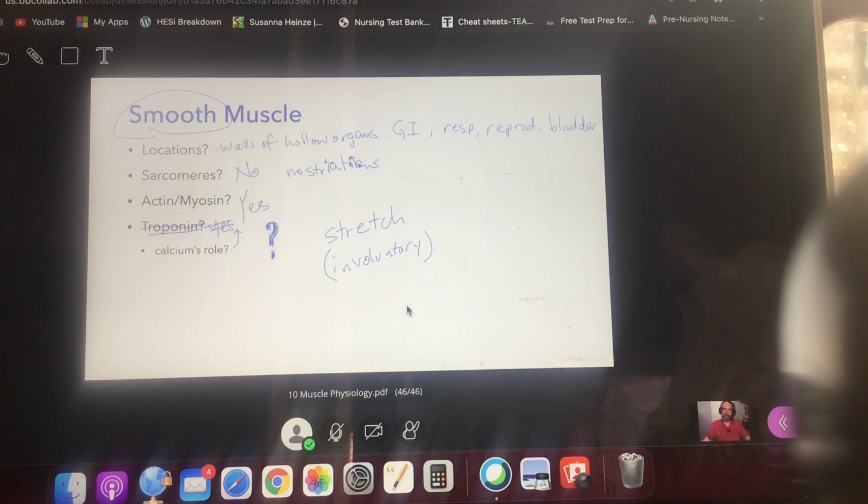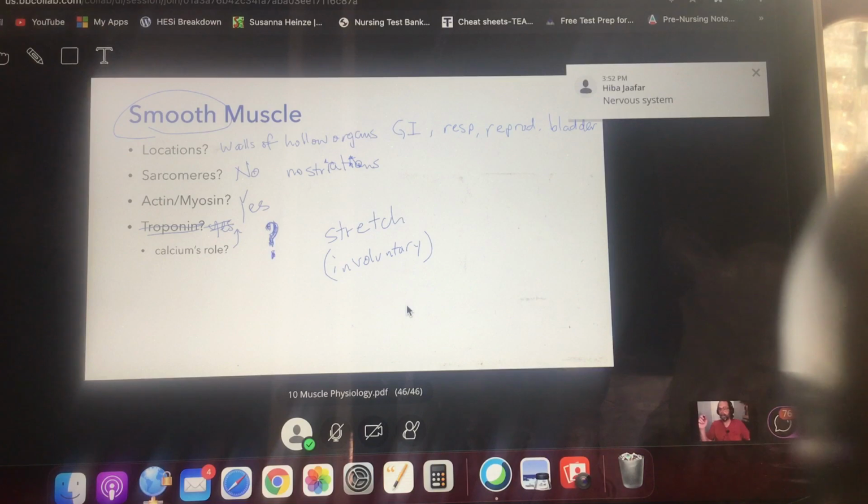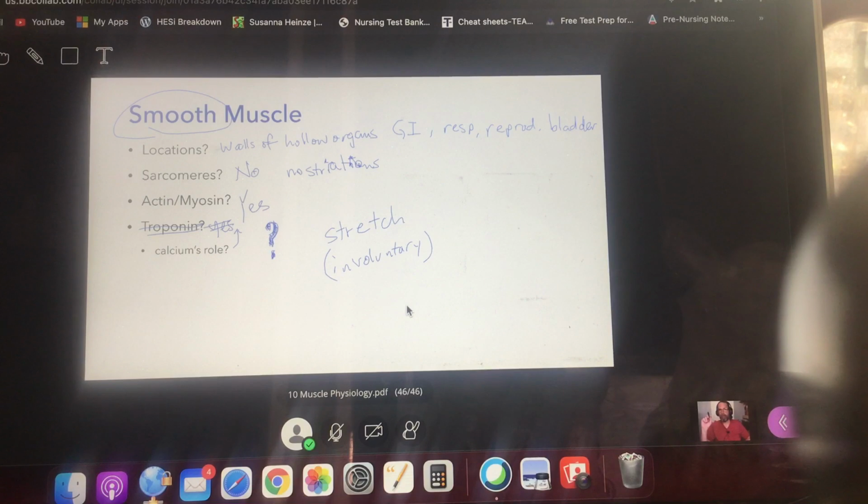That stretch relaxation response is important not just because it's in bold here, but because we for sure are going to talk about it in the urinary system, when we talk about how the kidneys use microscopic little amounts of smooth muscle to control filtration and production of urine. So that's going to come back around again.